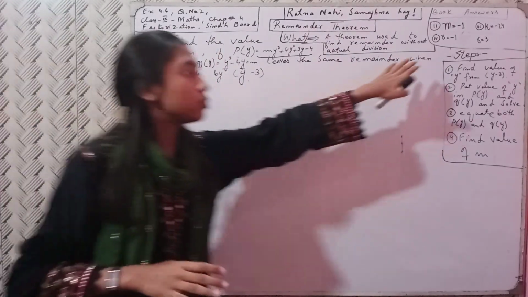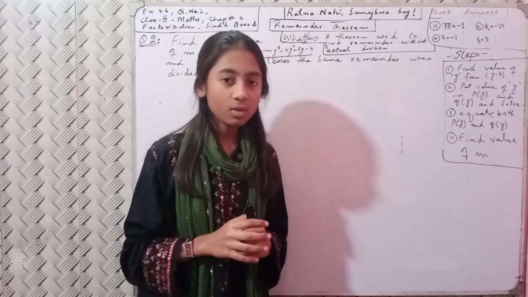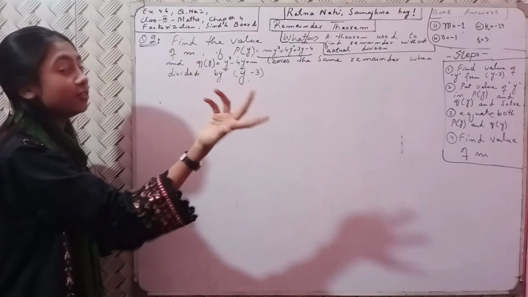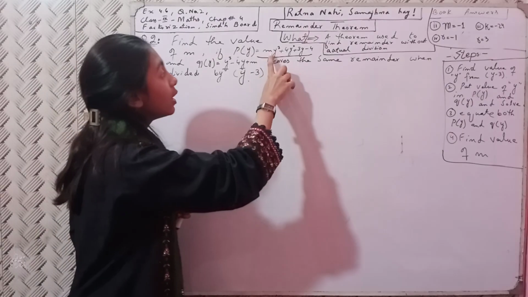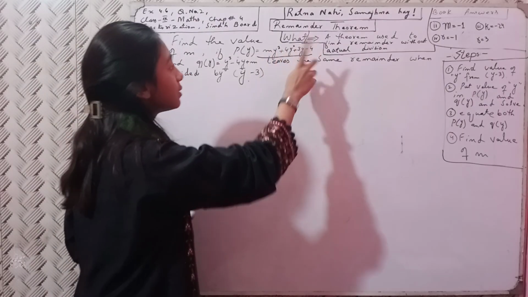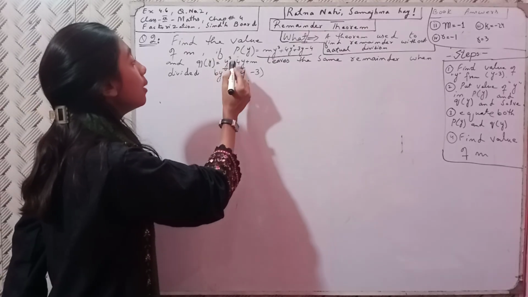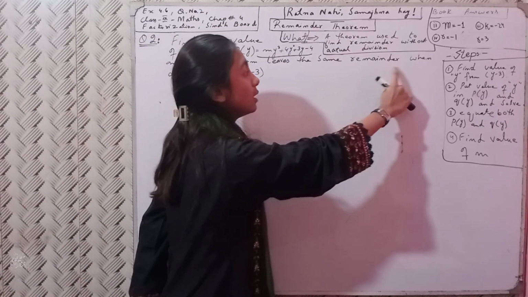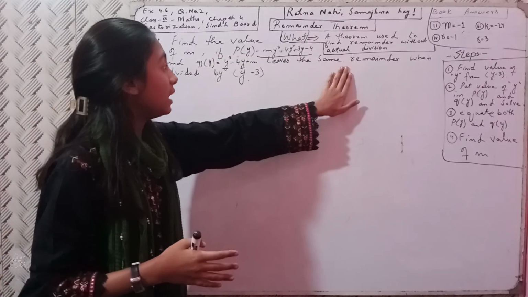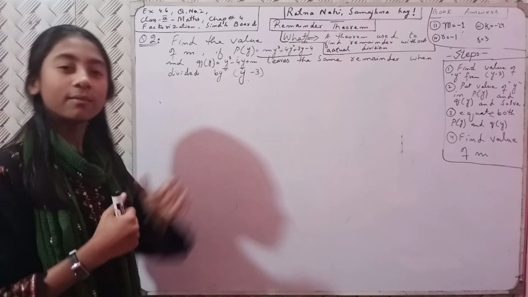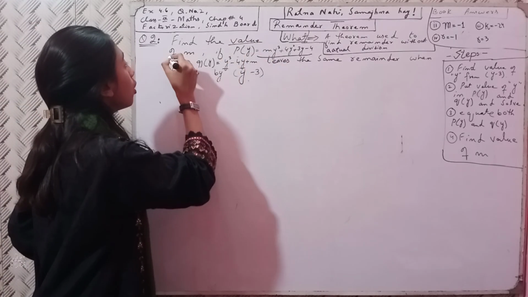Okay. So we also have book answers. You can see it. It is all from the book and the steps are here. We have to follow them. So the question we have, I can read: Find the value of m if the polynomial p(y) equals my cube plus 4y square plus 3y minus 4 and the quotient q(y) equals y cube minus 4y plus m leave the same remainder when divided by y minus 3. It means they already tell us they leave the same remainder when divided by y minus 3. So the main target we have is to find the value of m.